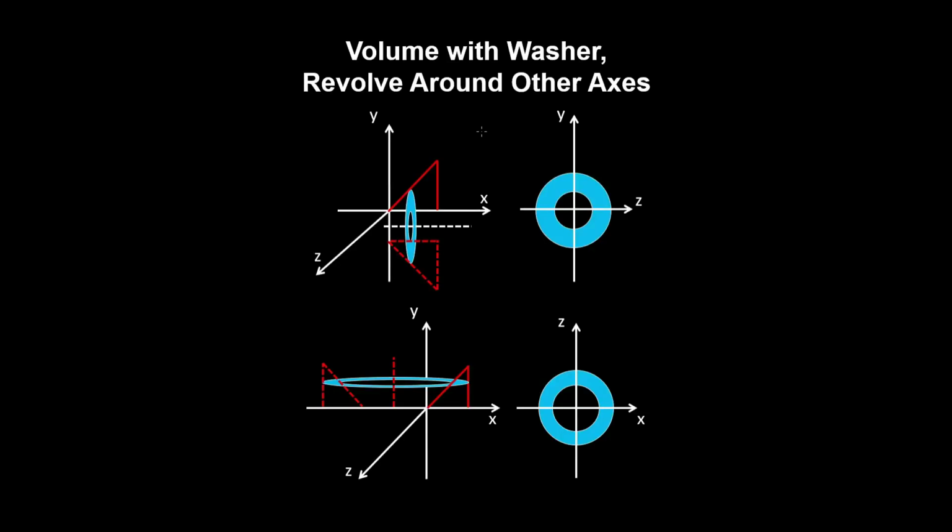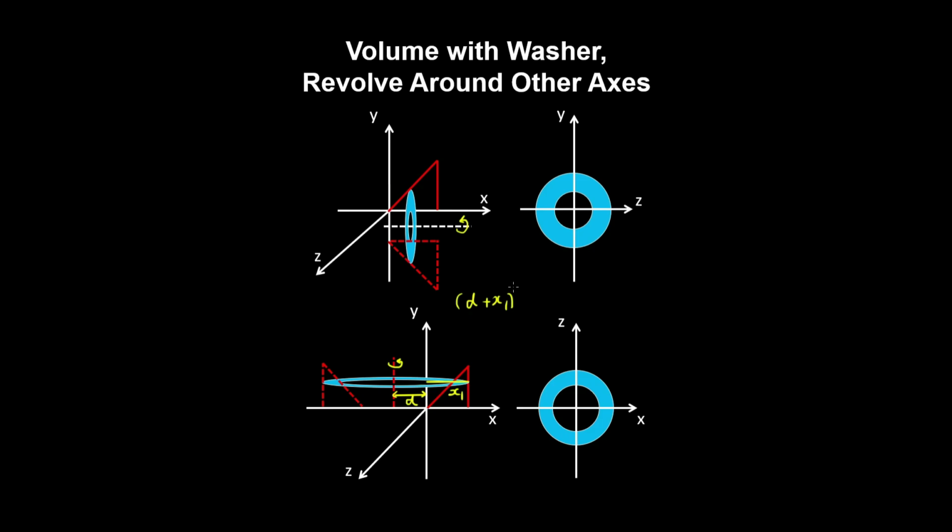We can also use washers to find the volume of revolved solids formed by sections that are spun around arbitrary horizontal and vertical axes. And let's focus on this second case. So if we designate the distance from this vertical axis to the y-axis as d, and the distance from the y-axis to the outer washer as x1, well, the radius of the outer circle of the washer is then d plus x1.